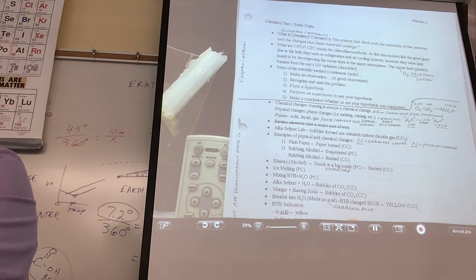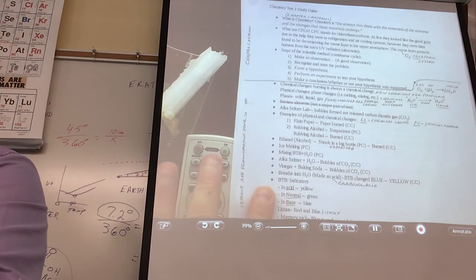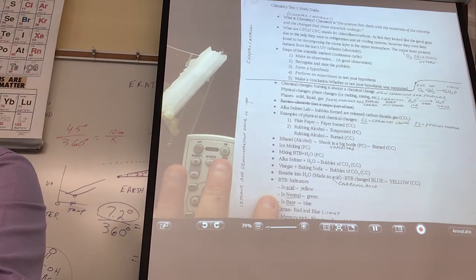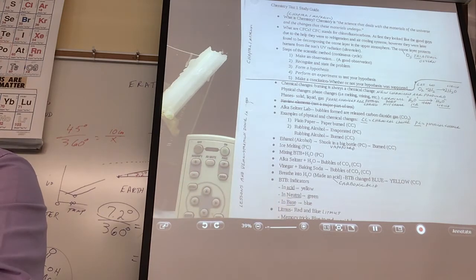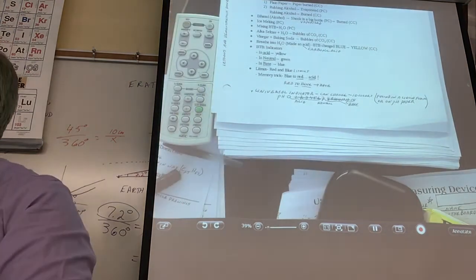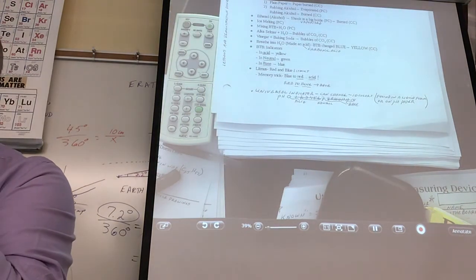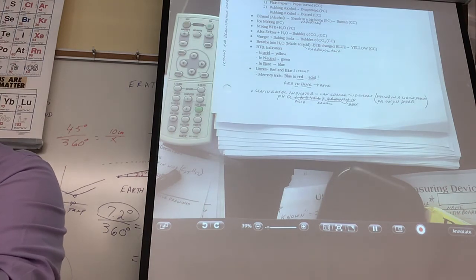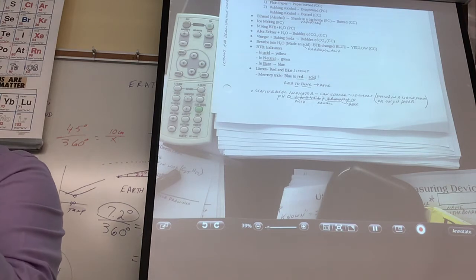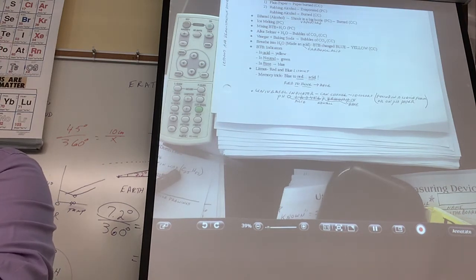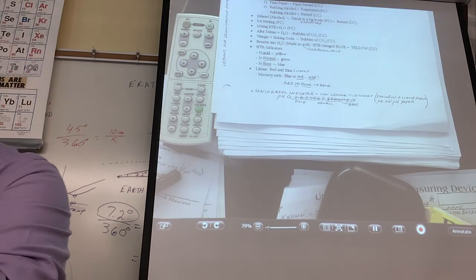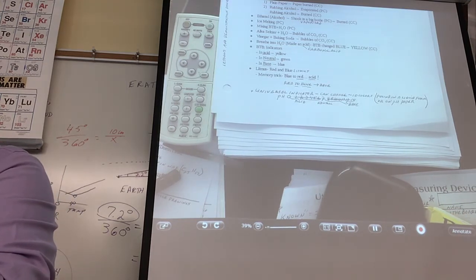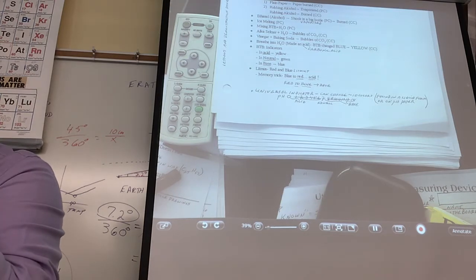Okay. All right. So BTB, we know if it's in an acid, it's yellow. If it's neutral, it's going to be green. And if it's in a base, it's going to be blue. Okay, what's another indicator we used? Litmus paper. Remember litmus paper? Okay, so litmus can only do one of two things: if you're blue, you stay blue, or you can turn red. Is that correct? Okay, so what color is blue litmus if it's neutral? Blue. What about red litmus when it's neutral? Red. Okay, so they're not going to change, right?